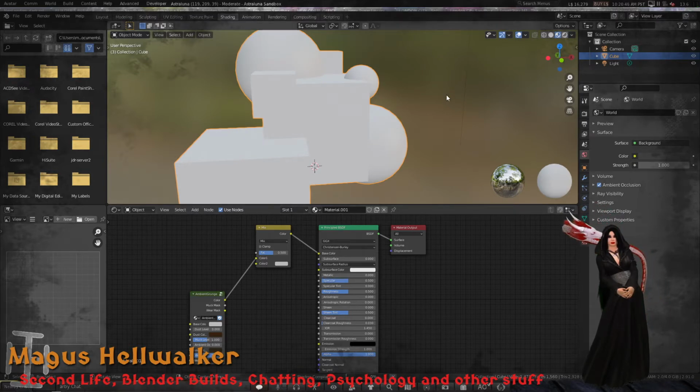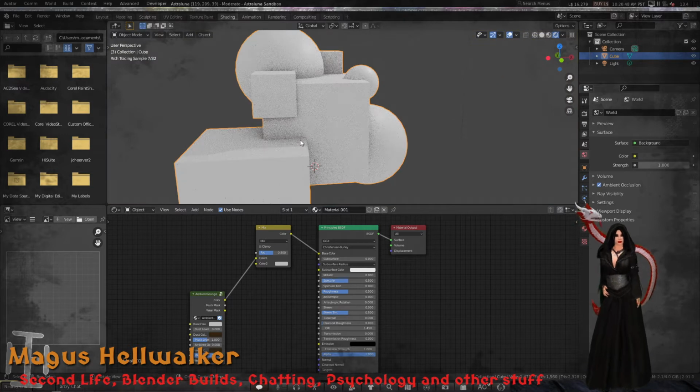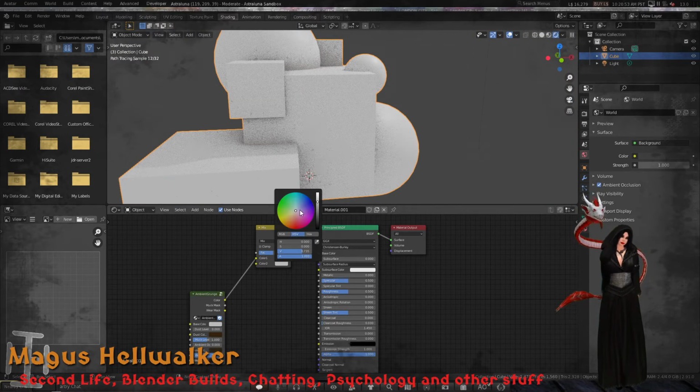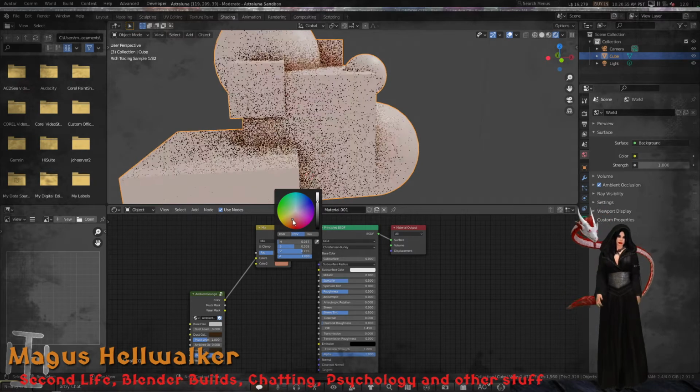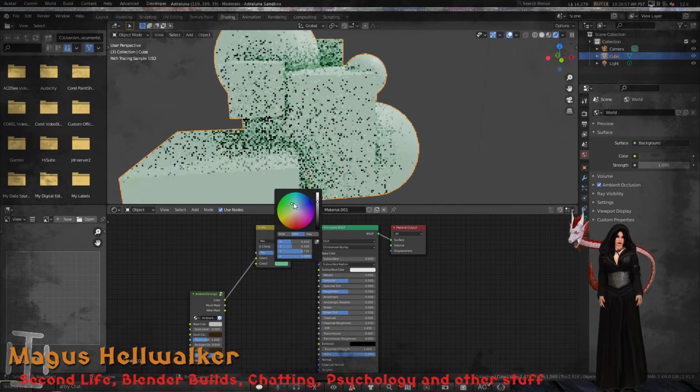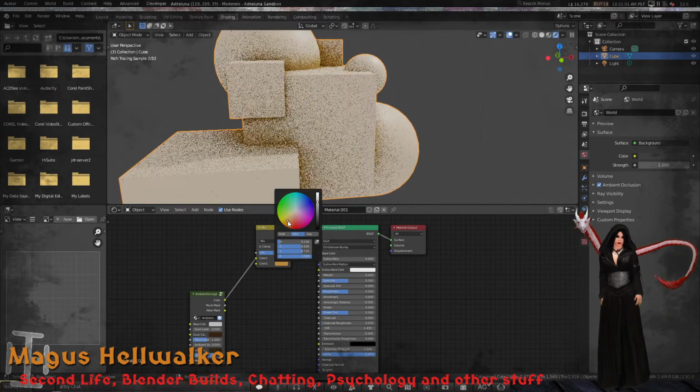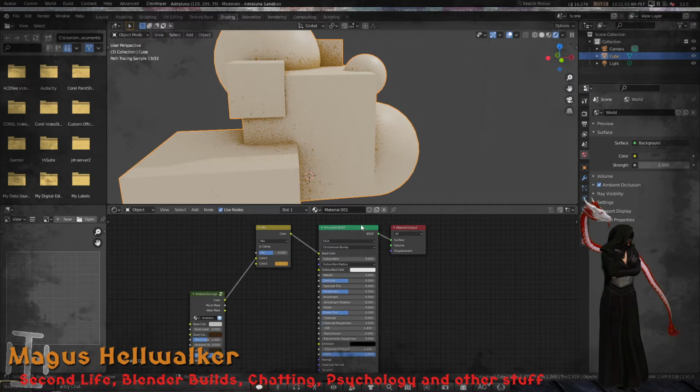I haven't used this very often, you can probably tell. No, there we go, that's it. So if we pick a color, let's pick something like this. I'm not going to put a fancy texture on here, but you get the general idea.